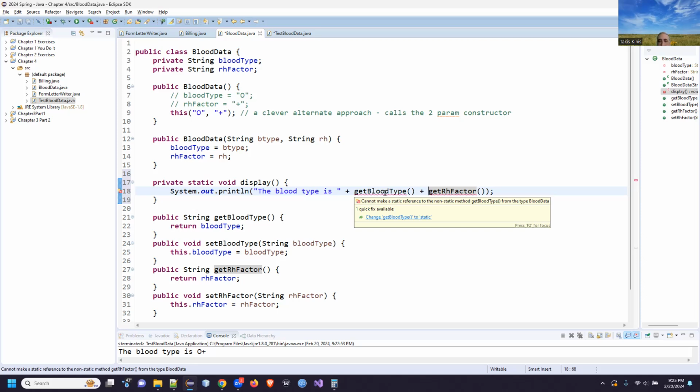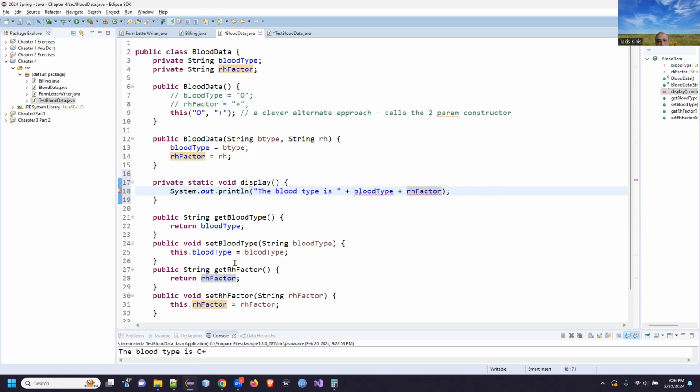Okay, this is kind of an interesting thing. So it's saying that this method that I created here, which is going to return the blood type, do I need to do it this way? If I'm internal to the object, do I need to call the method? No, because here's the answer. We don't need to do that because we're already inside the object. Once again, all I have to do is pull up blood type. It's already here, I don't need to get it. It's going to just pull it directly from here. And here, I can do RH factor.